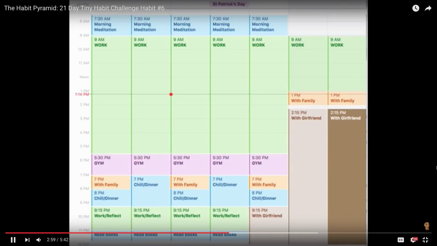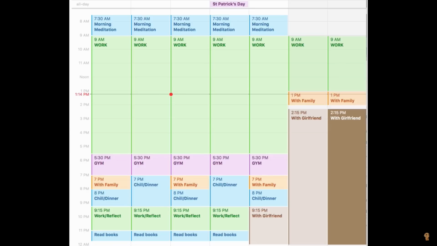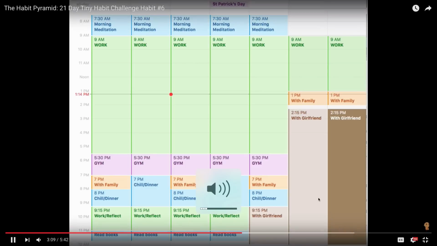The third one is just the good old Google Calendar or iCal on the Mac. And here's what I typically use it for. When I did the 21-day Tiny Habit Challenge, I mentioned the idea of the habit pyramid. In the habit pyramid, I went into the strategy where if I'm really off course and I'm not going on the trajectory I want to be on, I literally will take an hour, get a nice coffee at a cafe, and write down hour by hour every single habit I've done throughout the week, and I code them.